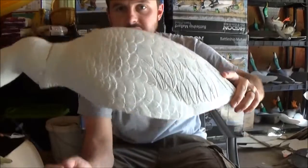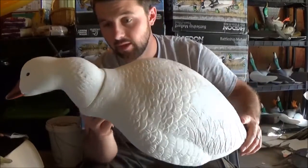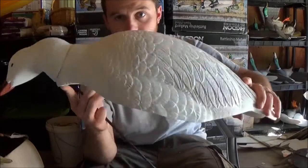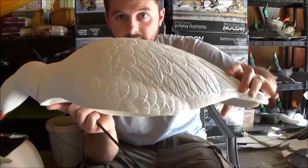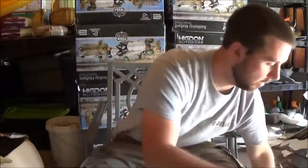So these are a really good addition if you're hunting a permanent spread. I would not use these on a mobile spread. On a mobile spread, these would be kind of a pain to pick up and put out every single day. I would not recommend that. These are more of a permanent spread, but they definitely have their purpose there.